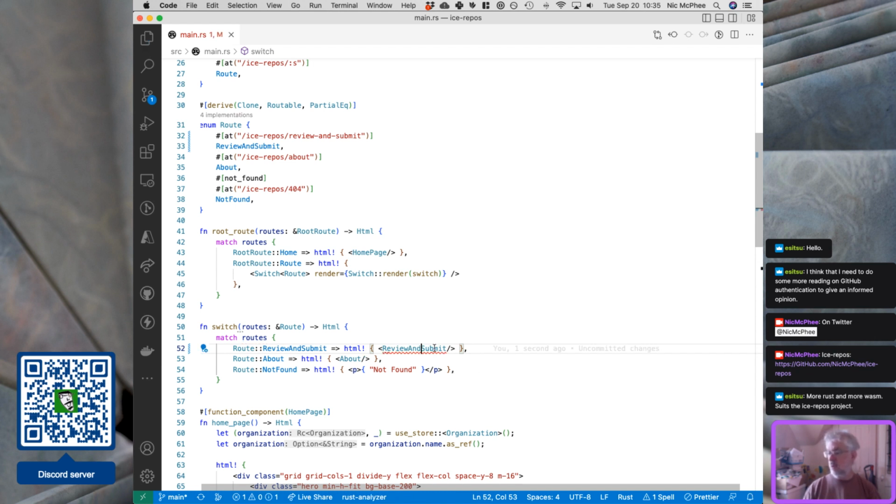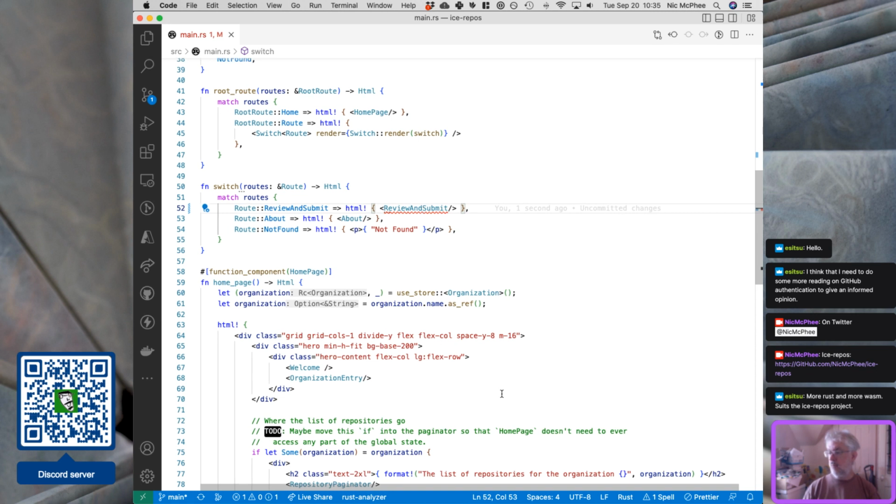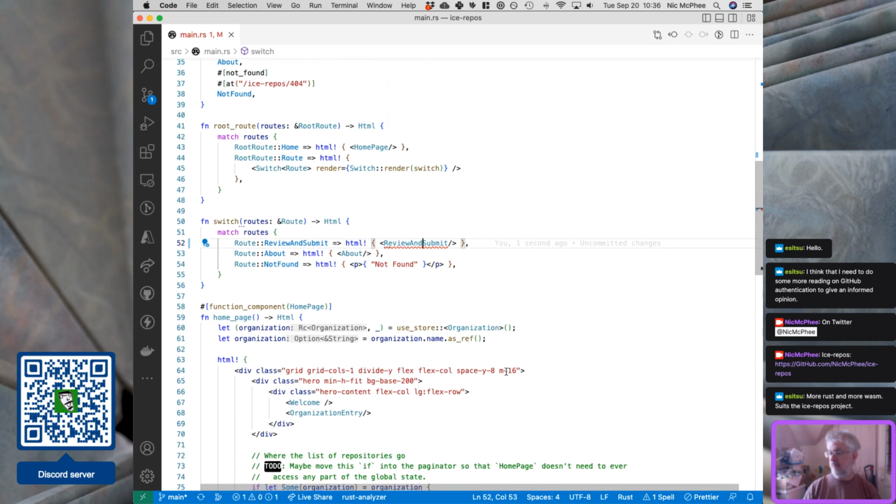Now that's going to blow up because this doesn't exist. We don't have a component for that, and probably want it somewhere else in the components directory.